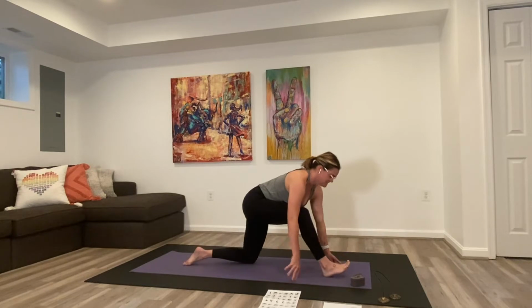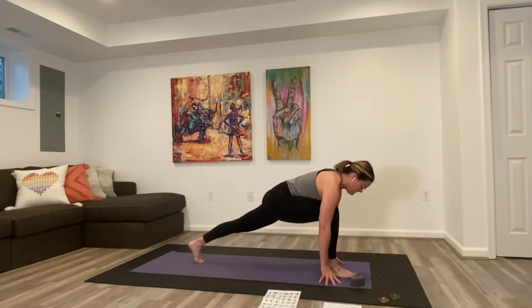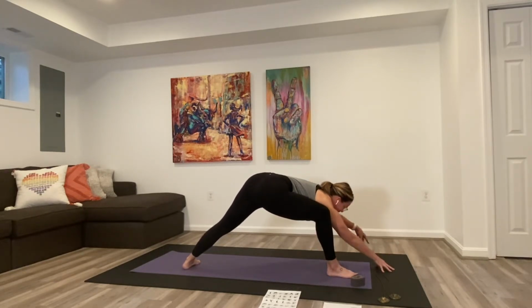Finally, on this first side, drift back into a bent front knee and lift your back heel, back knee off of the ground. Down dog lunge, spin your left heel to the ground and walk your hands out towards that left corner of your mat.